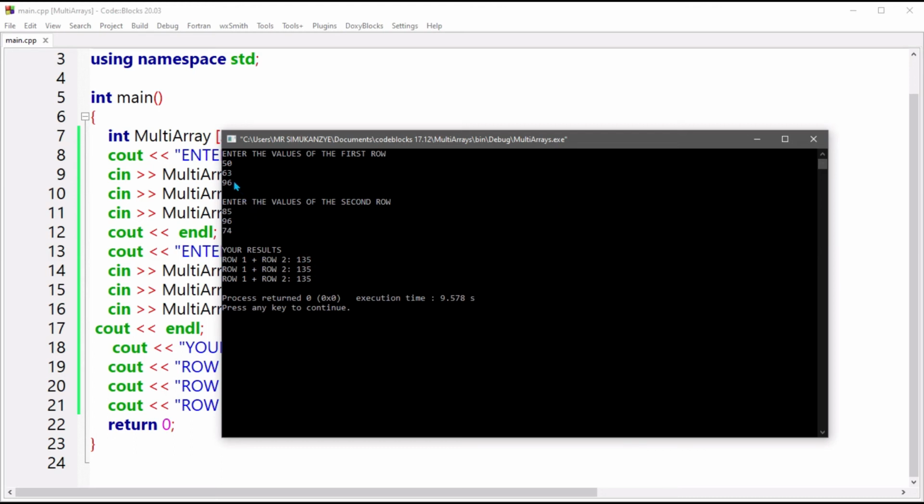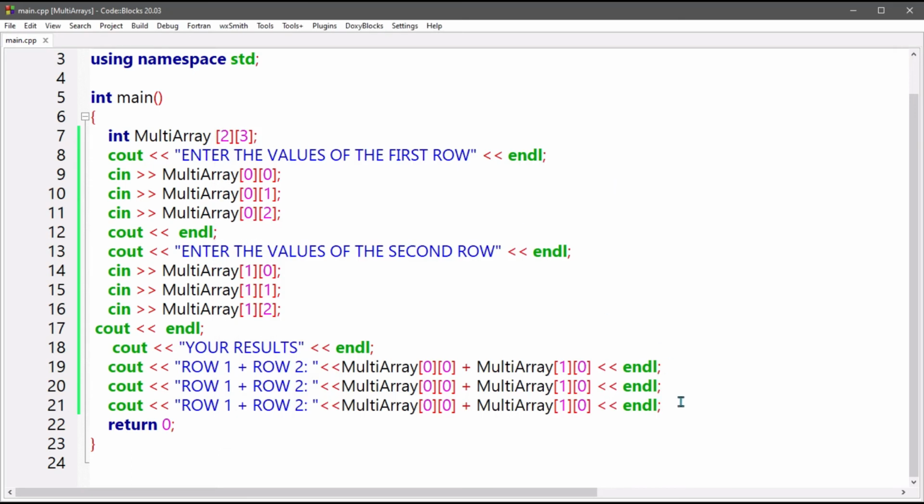So I guess you can see what's happening. Okay, now that's just a basic example on how you can do calculations using your arrays. But let's say we want to display our values. Okay, let's say I want to display our values. In order for us to do that, we're going to use for loops. Okay, so for loops are pretty easy to use as long as you understand them.